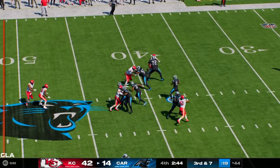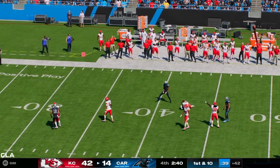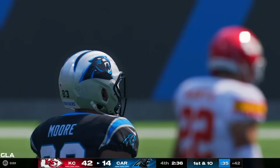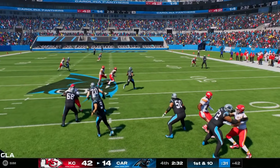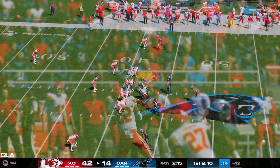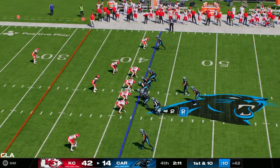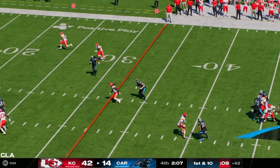To the air once more, Young. That is caught, and he'll be brought down with a 1st down as the tackle's made at the Chiefs' 42. And they'll get 14 yards out of it and a fresh set of downs. Well, this game is certainly pretty well over. They can go ahead and mark it in the win column, but as a defense, they don't want to get so soft now that everybody just throws the ball all over the place against them, gets big yardage, and puts points on the board. They have pride, too, on that side of the ball.